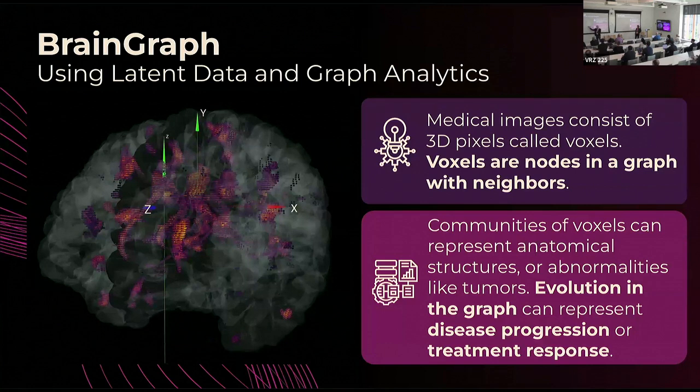You can do a lot of interesting things. And at the end of the day, you can make a graph of a brain. And now you can treat a brain as if it were a database, do cluster similarity and analysis, and then start to isolate things like tumors or lesions, and then start to ask what is their adjacency to neuroanatomical structures, and the list goes on. So this is some work we did earlier. This is brain graph. But now we're also starting to inject in audio, because audio gives you the ability to see out of scene objects for segmentation that weren't visible, but were in the environment.